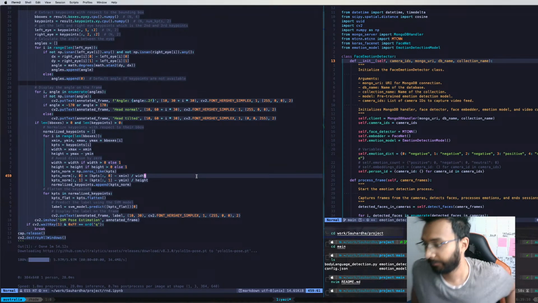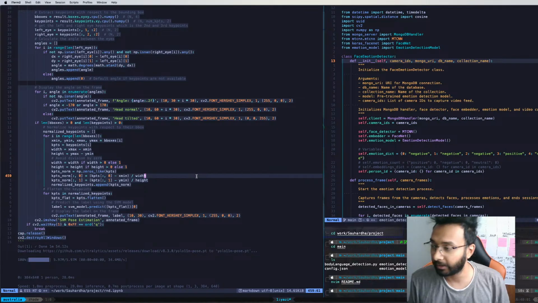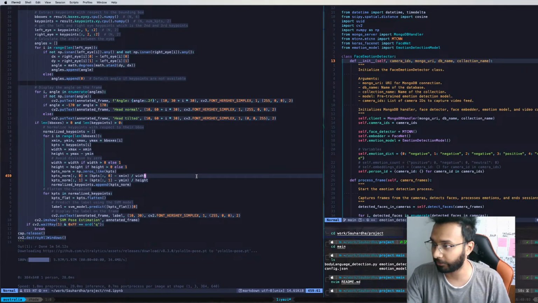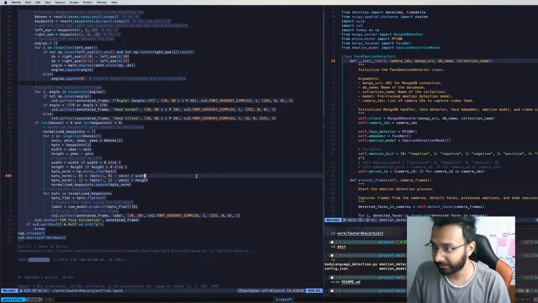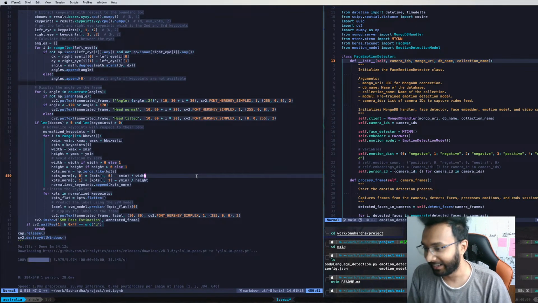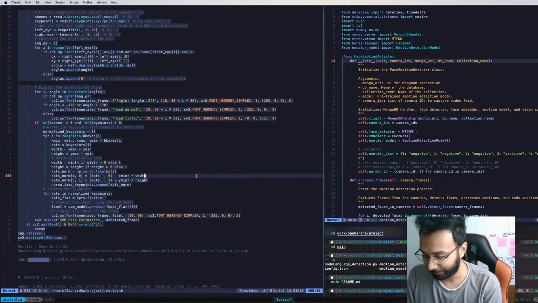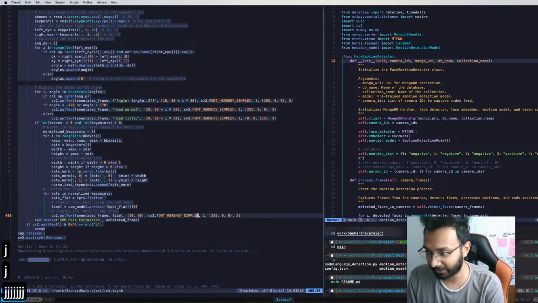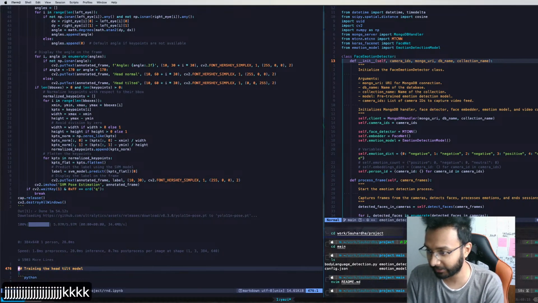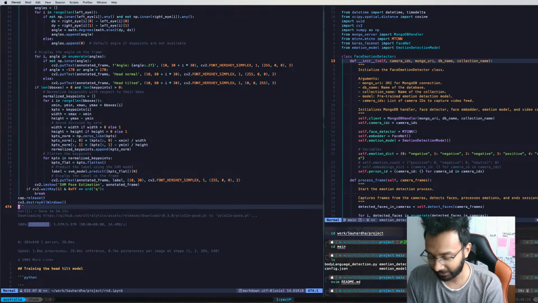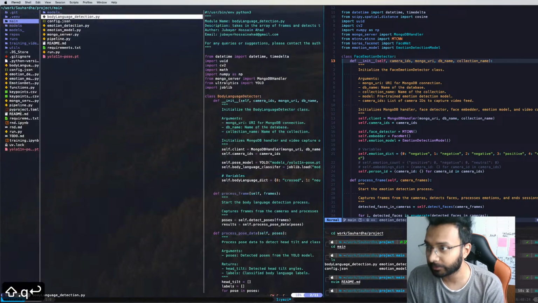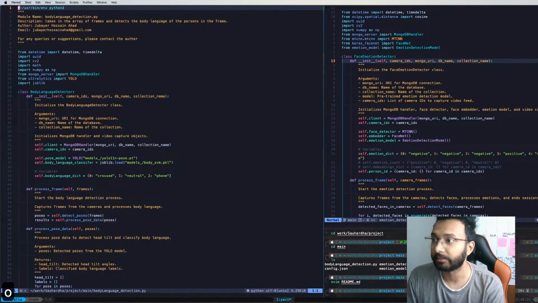What you saw right now is just me running a Python notebook, which I've talked about, using Molten. Pretty good because Python notebooks are actually being run in Neovim, which is pretty exciting. You can see the output down here. Okay, so let me go back if that's possible. Yeah, that's the body language.